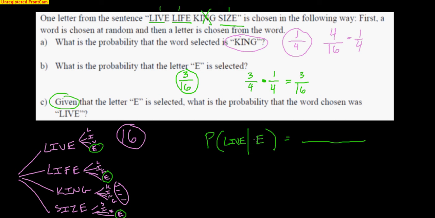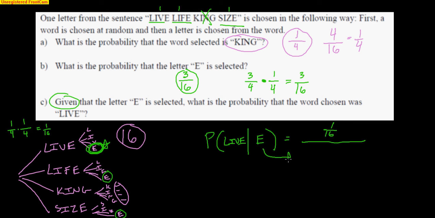So how could I think about that? Well, think about it. Look at my diagram here, right? There's only one branch that involves both the word live and the letter E. So there's only 1 out of 16 ways I can get the word live and the letter E picked. There it is right there. I circled it right here. Now, if you're like, I don't know if I like that, well, all I got to do is walk through it. I want to pick the word live, 1/4, and then pick the letter E. If I pick the word live, one of those 4 letters becomes the letter E. So again, I get 1/16. So again, there's multiple ways to get that answer.